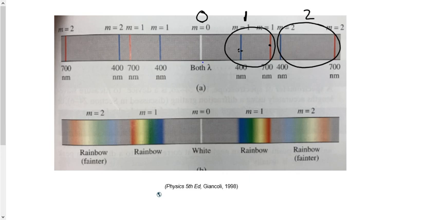Realistically, what we often end up seeing is this white light with a rainbow here corresponding to the first order maximum, and then a rainbow here corresponding to the second order maximum. Why is it fainter? You guys remember that intensity graph, right? The further away you get, the lower the intensity. Okay, but it's still a rainbow, right? But it's a rainbow not ROY G. BIV, it's a rainbow VIB G. YOR, or backwards to ROY G. BIV. Okay, does that make some sense?